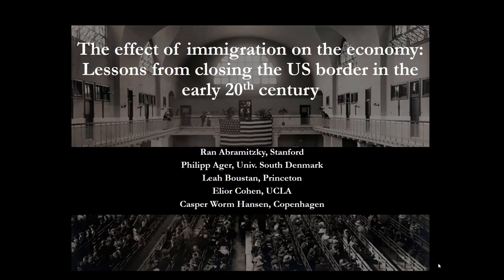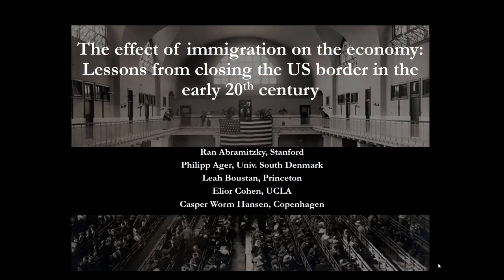I wanted to share some work with you about the effect of immigration on the economy. This is joint work with my long-term collaborator, Ran Abramitzky at Stanford. We've been working on the age of mass migration period in the late 19th and early 20th century for the past 10 years or so. It's also a joint project with my graduate student, Eleanor Cohen, at UCLA, and our collaborators in Denmark, Philip and Casper. The picture on this title slide is a canonical picture from Ellis Island.